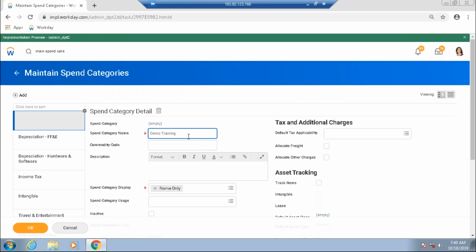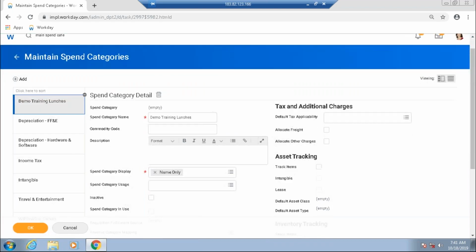Might be we need to put some lunch boxes at the time of training. So we put demo training lunches. That kind of spend category I created.